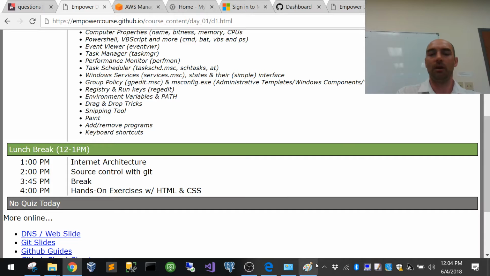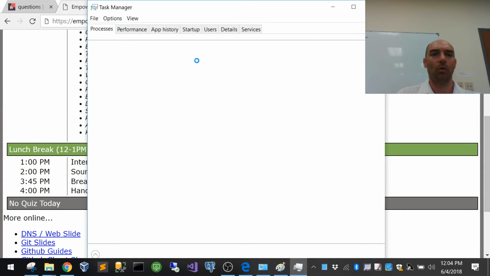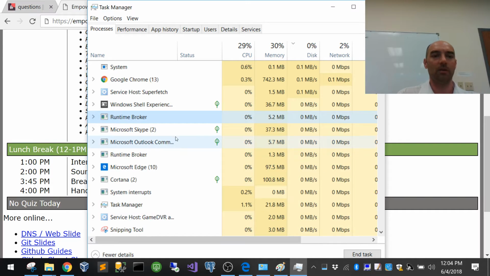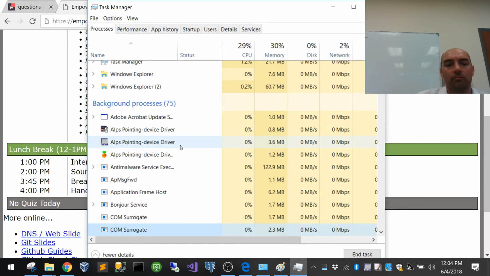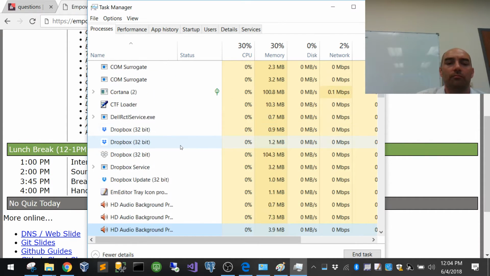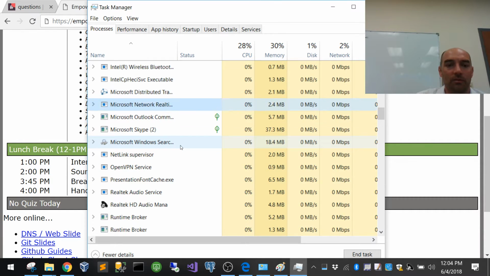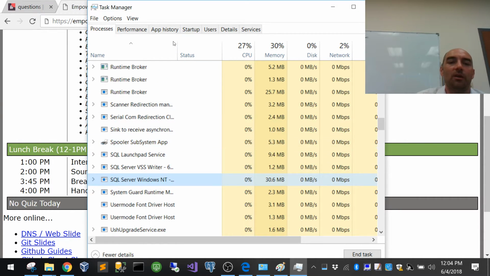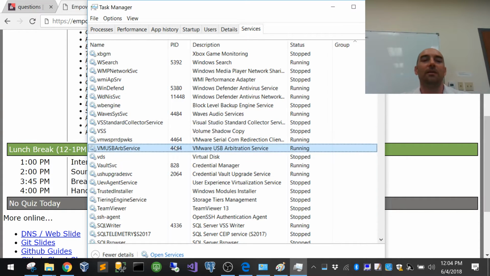We can try. Let's go to Task Manager. Right click, Task Manager. Where do I find it? Processes. Okay. So it's probably going to be something like SQL Server, right? Got a bunch of things running, but let's see. Sometimes they stash it under Microsoft SQL Server. Okay. They got a bunch of stuff, but these are not really it. Let's click on Services, and sort by name.